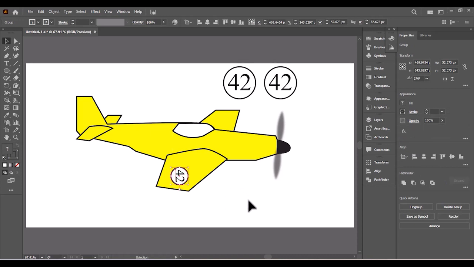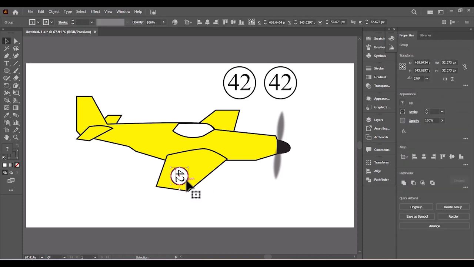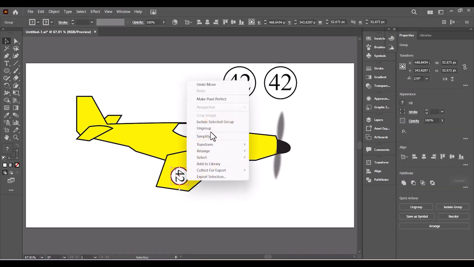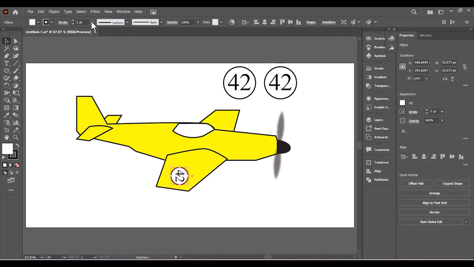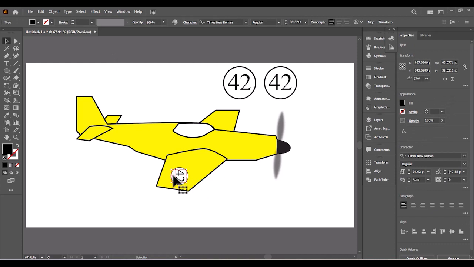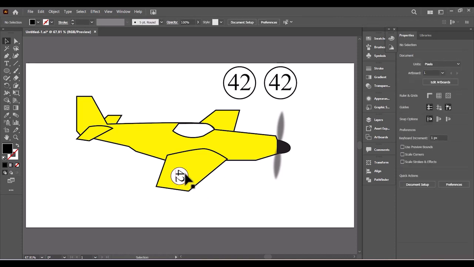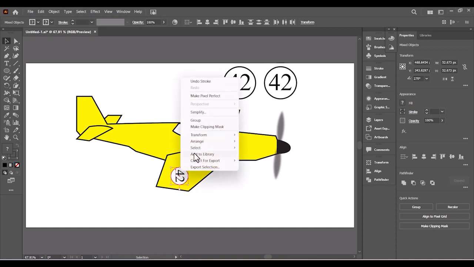So this size I think is okay. So what I've realized is that the outline is a bit too thick, so I'm going to ungroup and select the circle alone and reduce the outline size to 1. Come back and select the ellipse and the number by holding Shift and group them once again.